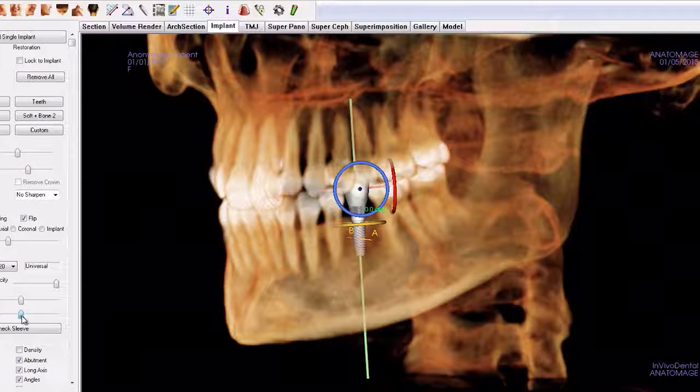We can reduce the height of it so it fits in just perfectly. What do you think? Okay. That's wonderful. So when we look at how this technology makes a big difference, I've got to tell you that when we bought this software, and this is the Anatomage software, it so totally revolutionized the way I was doing my case presentation.